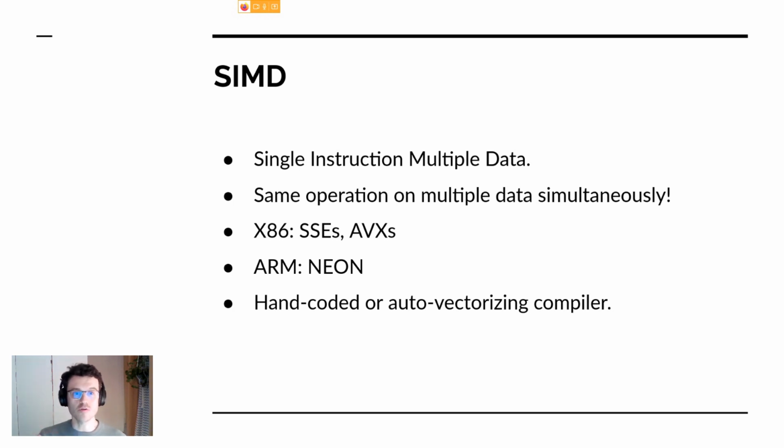Those instructions, they all have different widths. The more modern instructions have larger width, which tells you how much data you can stick into it. And as those instructions get better, they get new functions to combine results. There are 2 ways to use SIMD. Either you hand code the intrinsics yourself, or you rely on auto-vectorization from a compiler. To be honest, if you really want to make sure you're using SIMD, you have to encode it. I would never rely on auto-vectorization.